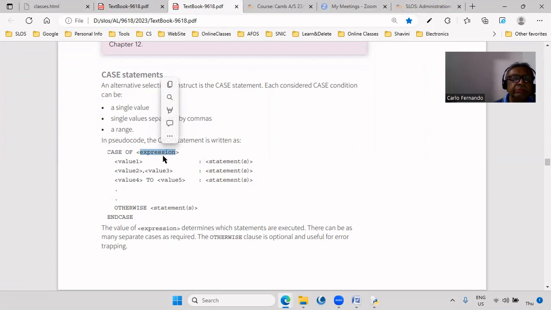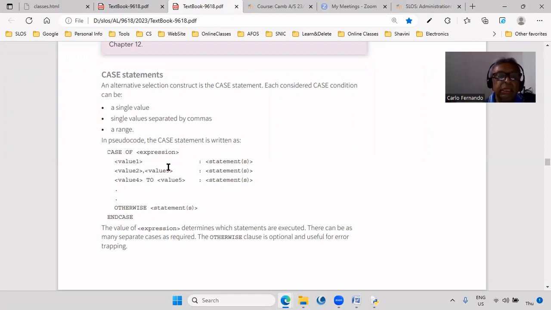It can be a variable, Boolean expression or identifier, to see whether the value of that is something. For value 1, these statements. For value 2, comma, value 3, that is, a single value is value 1, and single values separated by commas is value 2, comma, value 3.